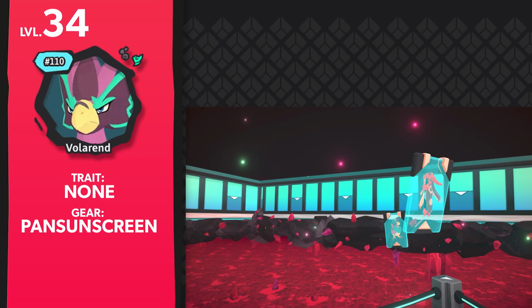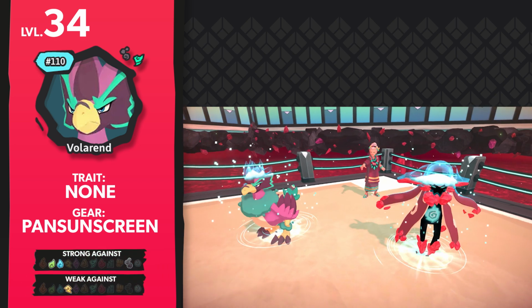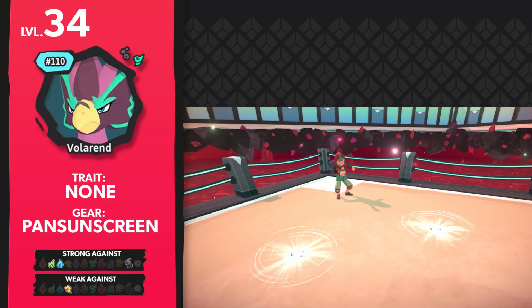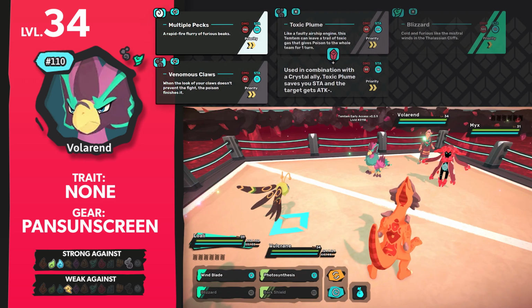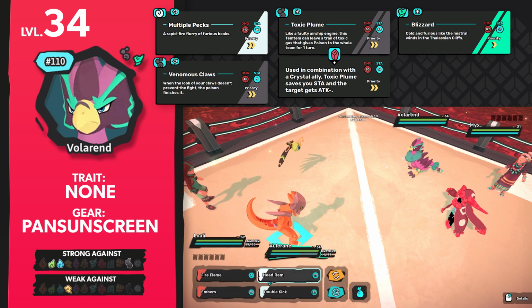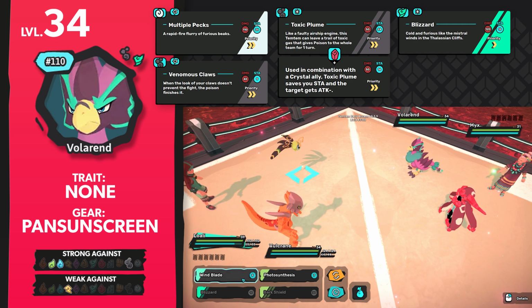Yareni's first Temtem out of the gate is Volarend, a wind and toxic type with an explosive 4-technique toolkit that covers 3 types. Volarend has 2 100+ damage abilities, a neutral technique called Multiple Pecs, and a wind technique called Blizzard. Both are incredibly dangerous, especially if you send out the wrong Temtem first.